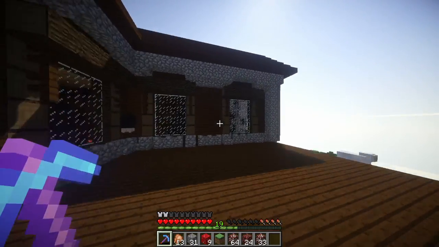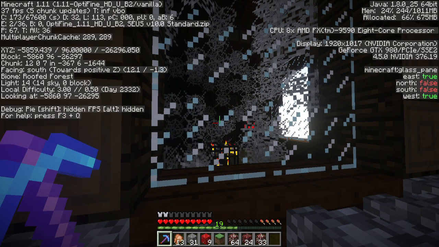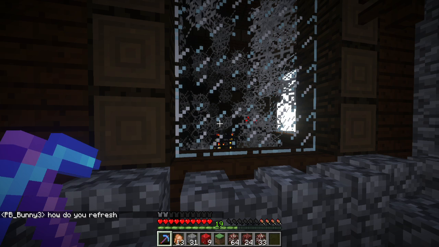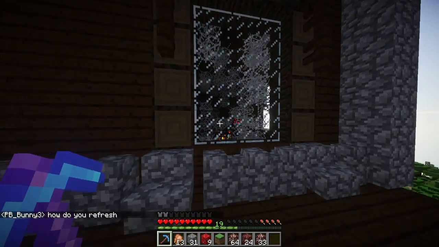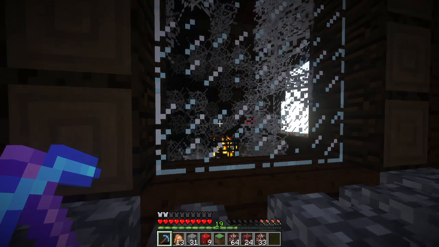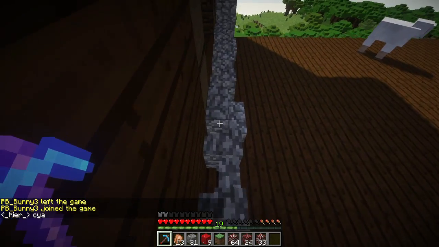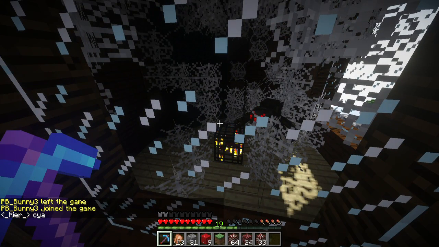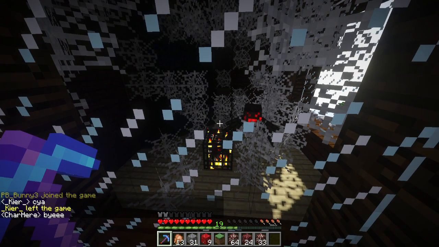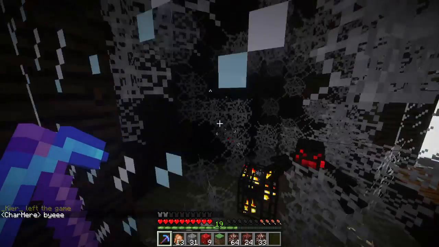Right here. So this room right here is a spider spawner at Y equals 96. So we're gonna build it into an AFK farm, an automatic farm, so it kills them, or if you flip a switch, it turns into an XP grinder. I think this is going to be a really awesome farm that we're going to make. And Rhino sells string in one of his shops, because he has a double AFK automatic cave spider spawner. So this one's a regular spider spawner too. And we have a lot of cobwebs, so I'm gonna silk touch them, because cobwebs are really good.